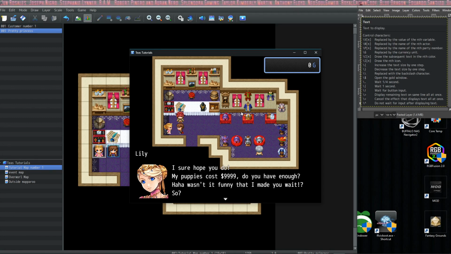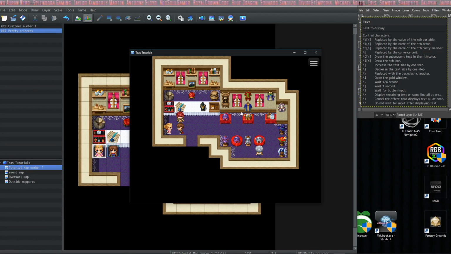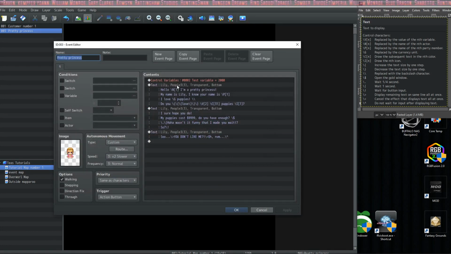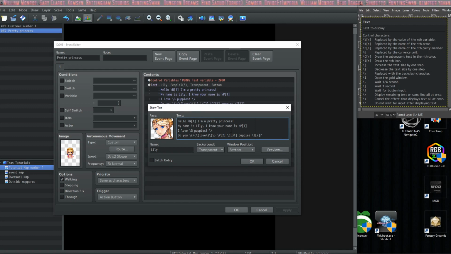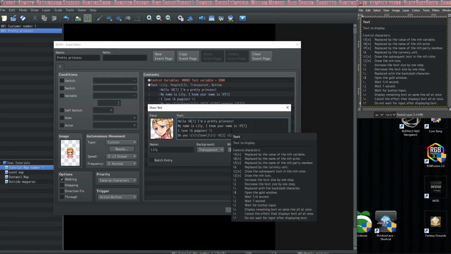So she says, "Haha, isn't it funny that I made you wait? So," and now she's waiting for player input before saying anything else. And then you couldn't read the last part. Isn't that great? You should do that in all your games. No, I'm just kidding. Use that sparingly. These are the dialogue window text codes that come default in the game, and they're very, very useful, so definitely remember that they exist. And again, the easy way to access them is to just open a dialog box and hover over it. And if you'd like to take a look at it the way I am on the side of the screen, you could just screen capture it and make a little reference window for yourself.